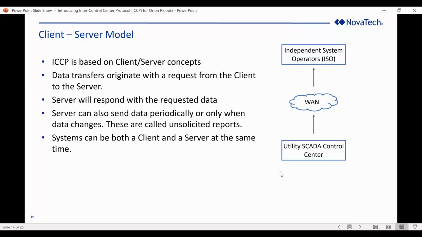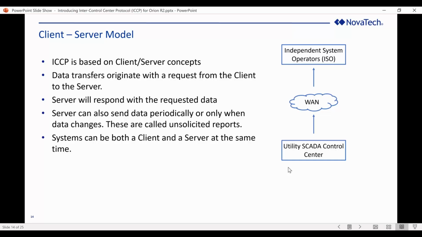That's pretty common to what we're all used to. But at the same time, it also supports unsolicited reports, similar to DNP3. In the event that something happened, a point change, or periodically, it can send data to the client without the client sending a request. So it works in both methods.